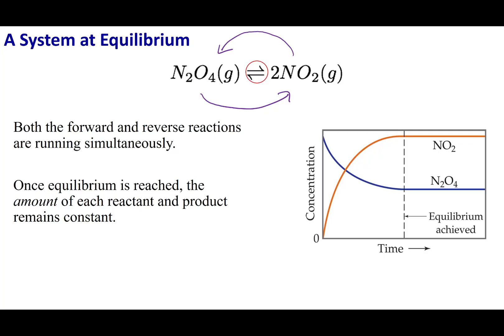I'm never going to fully go to one side or the other. I'm going to reach what we call an equilibrium. The first way that you know you have an equilibrium is we're going to use a different type of arrow. Instead of a hard arrow, I'm going to use the equilibrium arrow, a double-headed arrow like this one. The equal in equilibrium does not refer to equal amounts of reactant and product. This is a misnomer. What the equal in equilibrium means is that the forward rate of reaction is equivalent to the reverse rate of reaction.